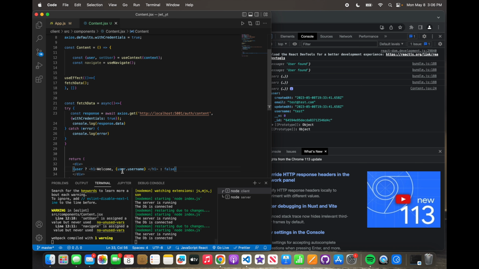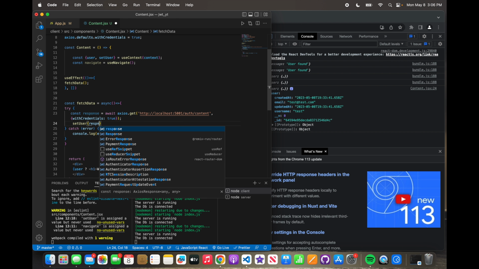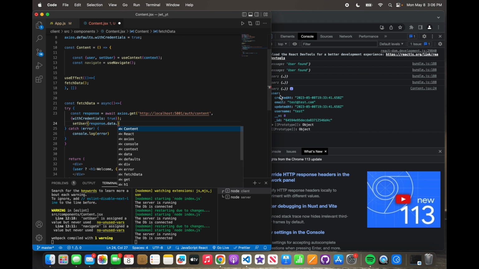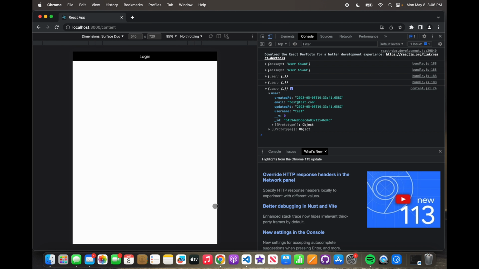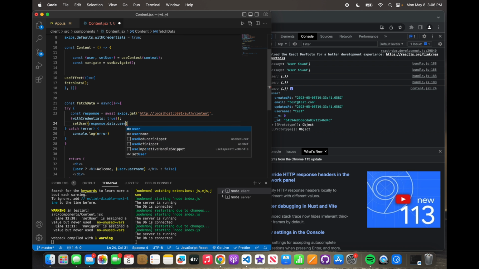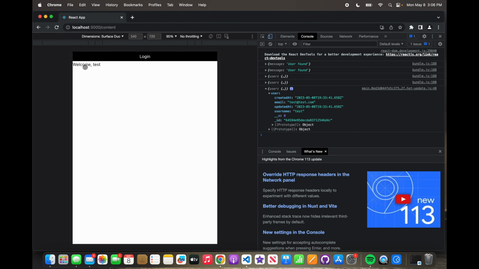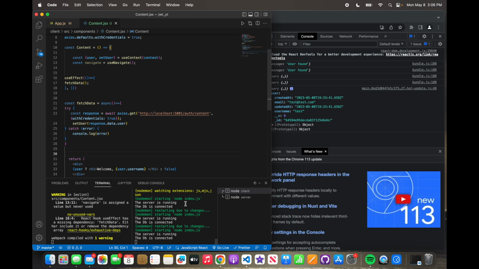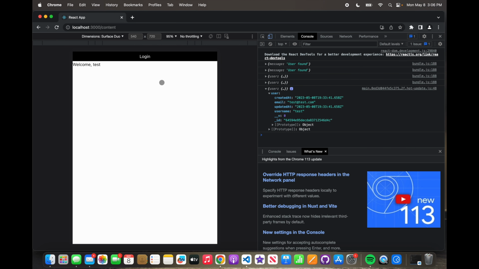Username, welcome, and let's take this out and set it with set user, and it'll be response dot data dot user. Cool. So as you can see, it says welcome test. There we go.